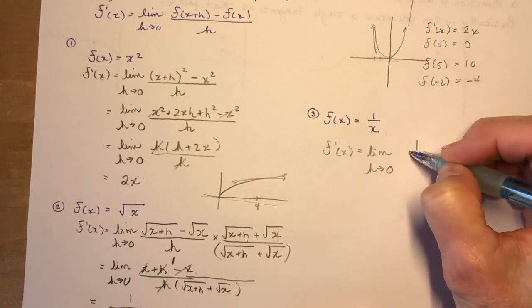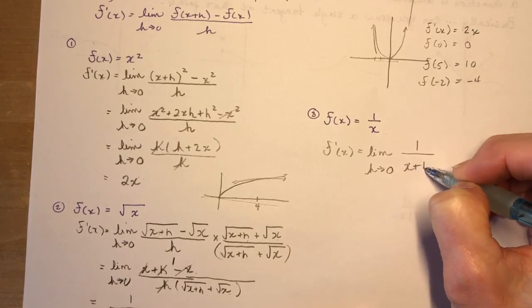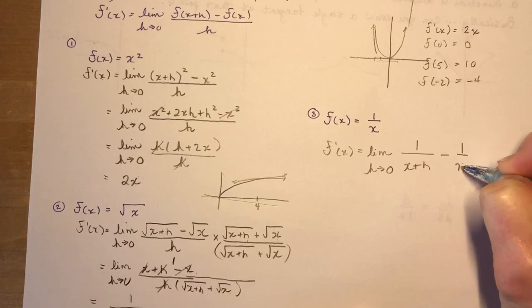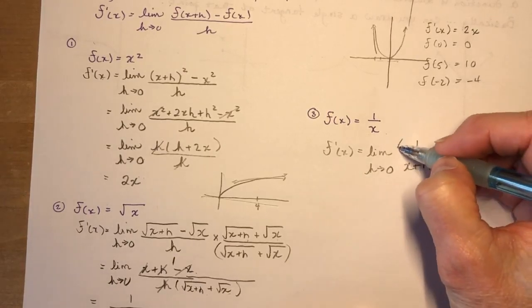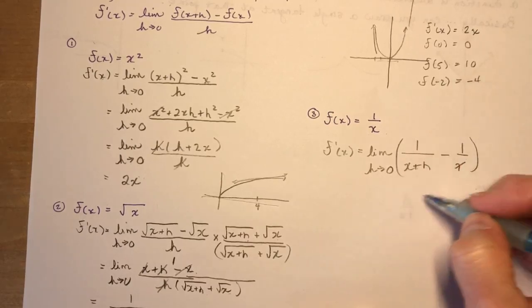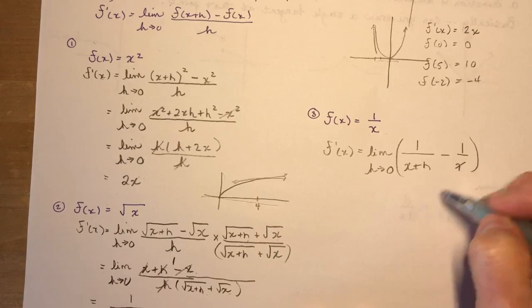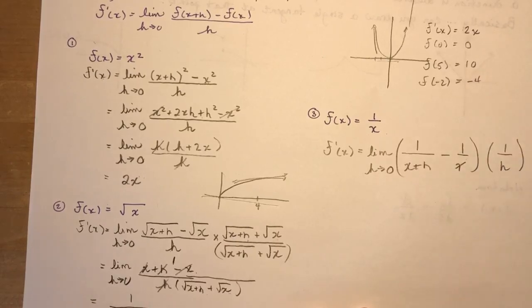Okay, so these ones are the ones where you have something over something. So be careful with your somethings over something. So I have this. So that's my f at x plus h minus f at x. Now you can write it over h. I said that before, but it just makes too many messes there, right? So I'm just going to write it over here, times 1 over h. That's the same thing.